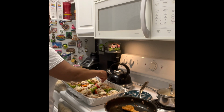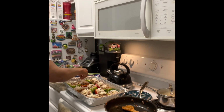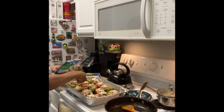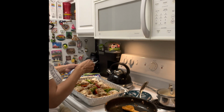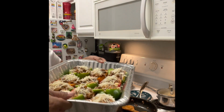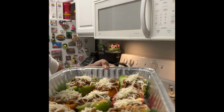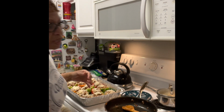You can add black olives in this. You add a lot of different stuff in here. You really can. Corn, zucchini. Do a lot. So here you have it. Isn't that pretty and festive? So I'm gonna add some water in the bottom of the pan. Then I'm gonna put them in the oven, okay?